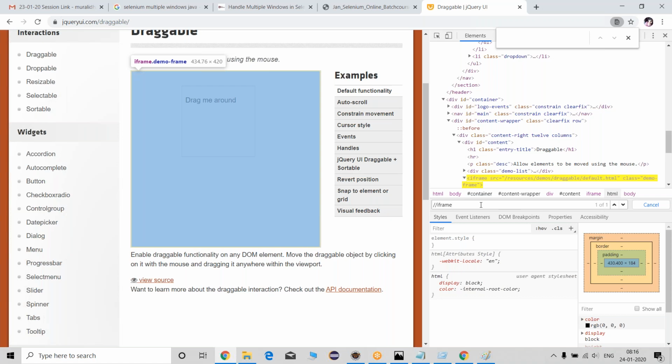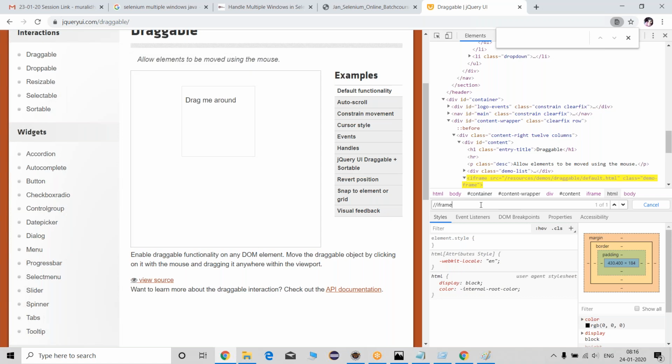If it is inside a frame, directly you cannot perform action. This is how we can know whether an element is present inside a frame or not.